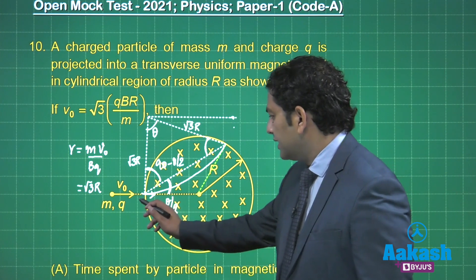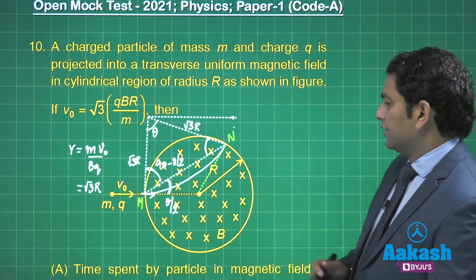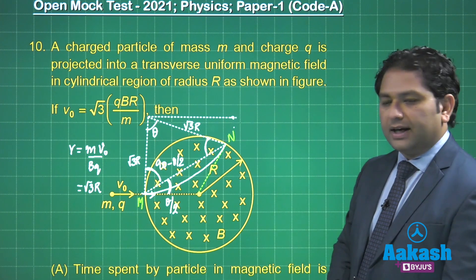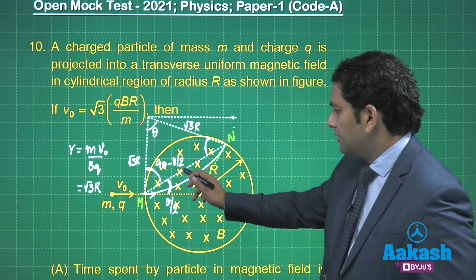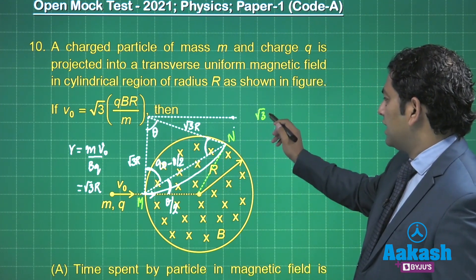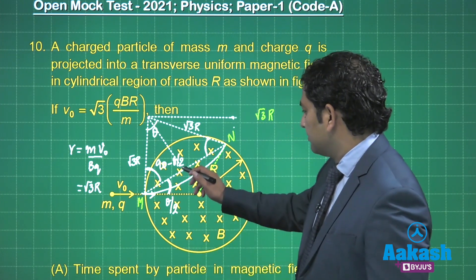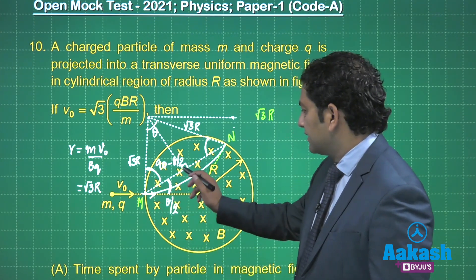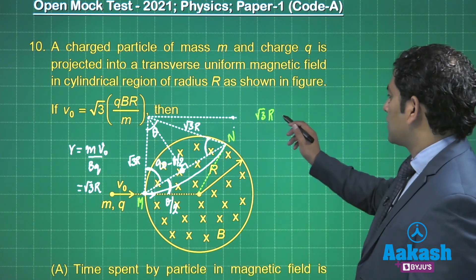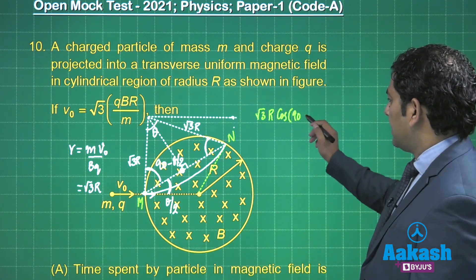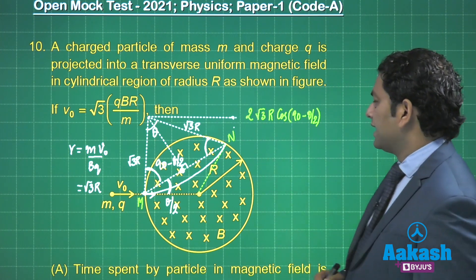Let us see how. First of all let me concentrate on the chord. Let me name it M and N. Let us concentrate on this line MN. Now do you see how can I find the length of MN? I can drop perpendicular from here. So root 3R. So if I drop the perpendicular here and let me give a perpendicular sign. Now this length I do not want to name further. So that is going to be root 3R cos(90 minus theta by 2), is this particular length. And even this length is also same. So we need to add a factor of 2.